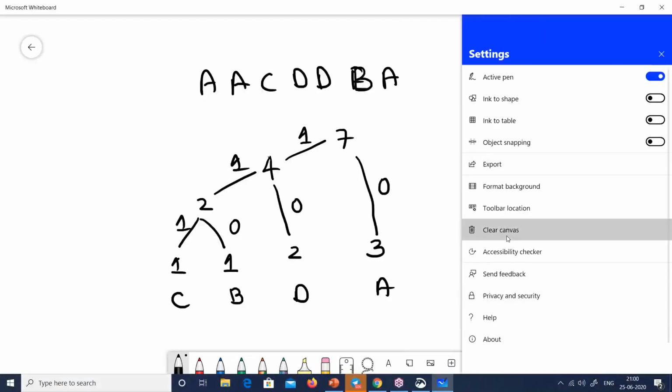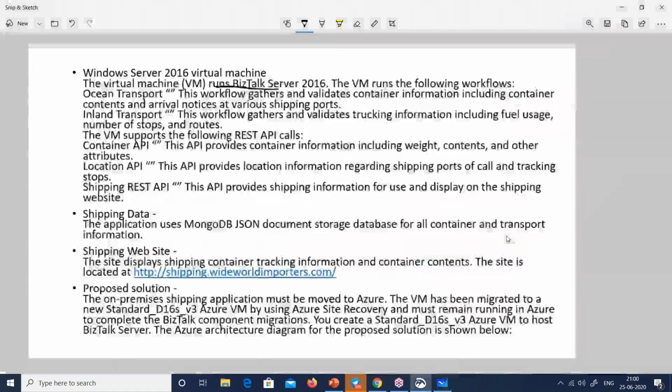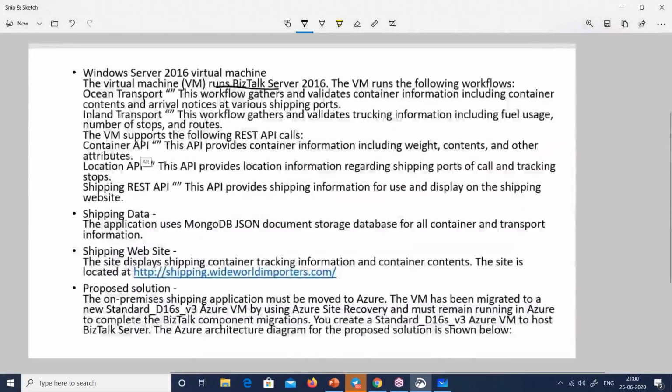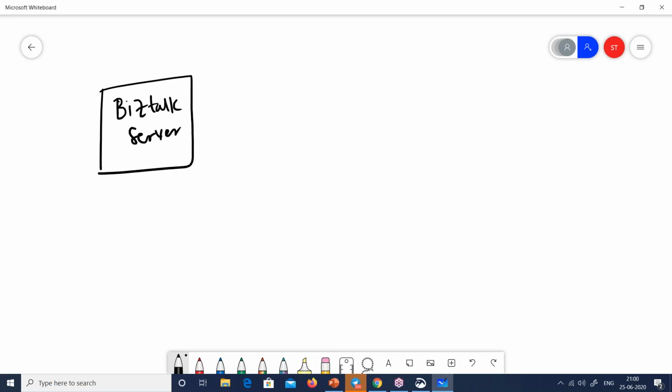So yeah, it is very similar to MQ. This is what this question says. So we have a BizTalk server. Now for people who are new to BizTalk, it helps you to connect the data formats of two applications. For example, one application sends a CSV, and another application takes, let's say, an XML file. So BizTalk can do all that conversion for you, right? That is what BizTalk does.